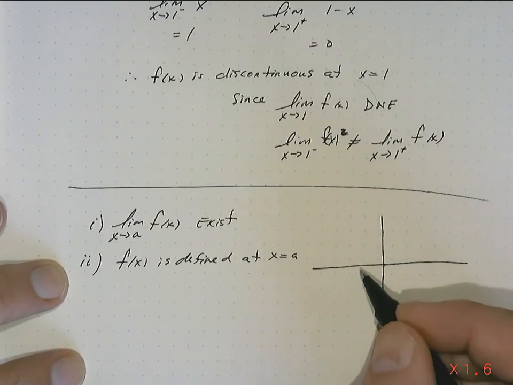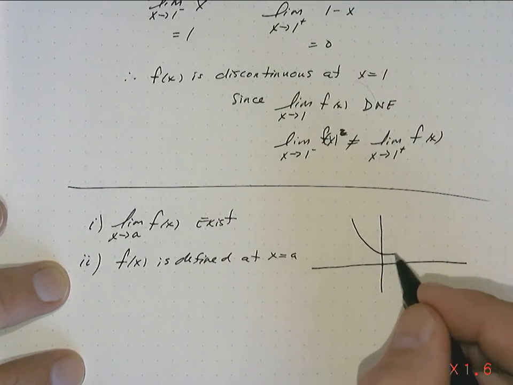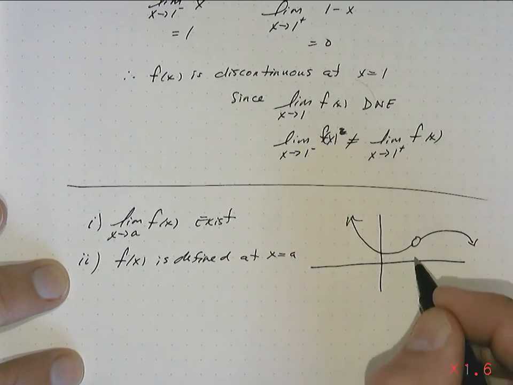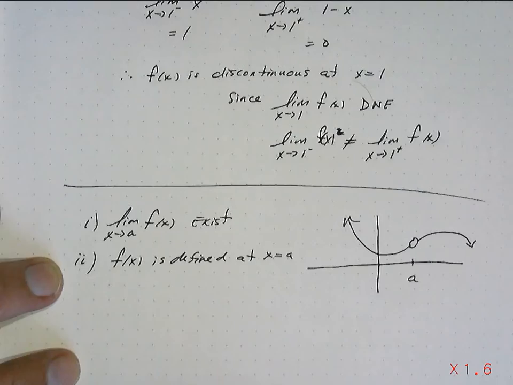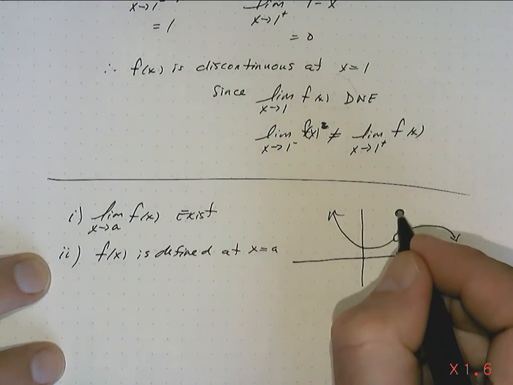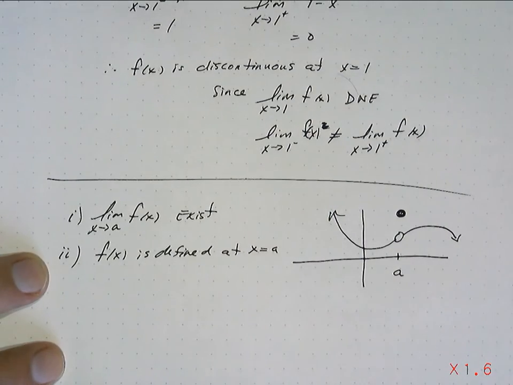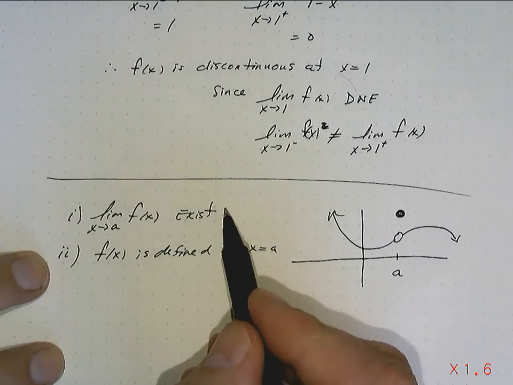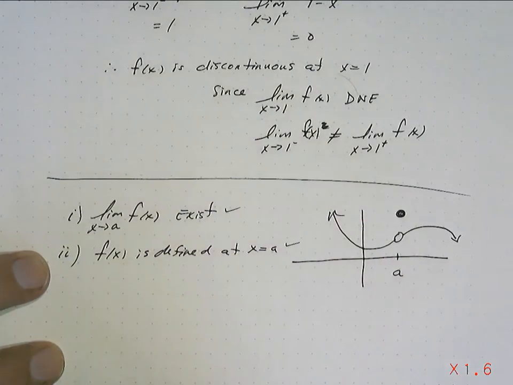And I can show you a visual example. So here's one where the limit exists. I got no problems. Limit exists, right? We're good with that. Nice limit. And I'm going to have it defined. Oh, look at that. Isn't that great? That's defined. But condition 3 is not met. They don't equal each other. So just because this exists and just because this is defined doesn't mean that we have a continuous function.